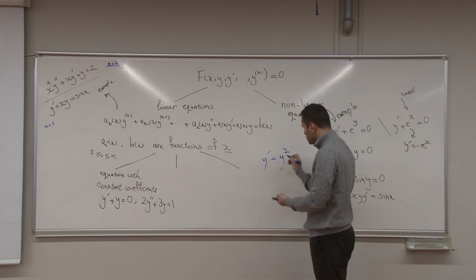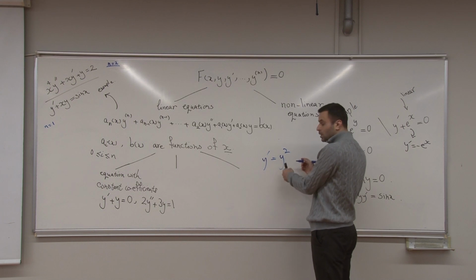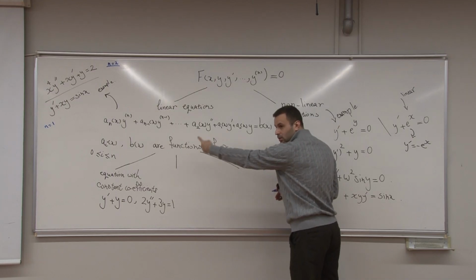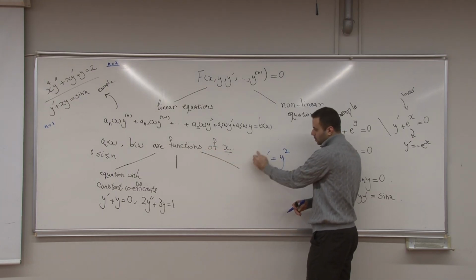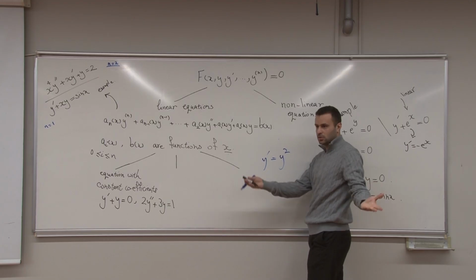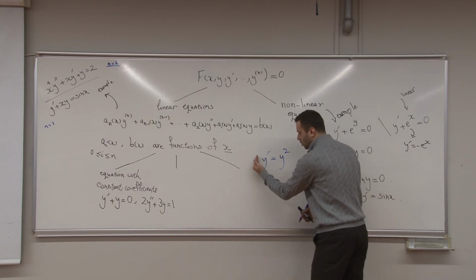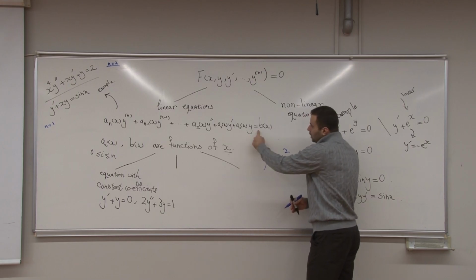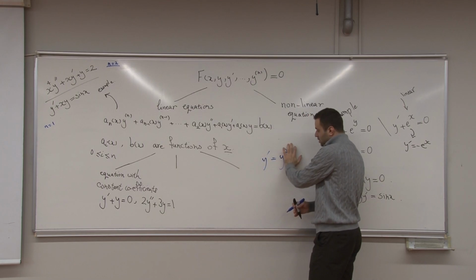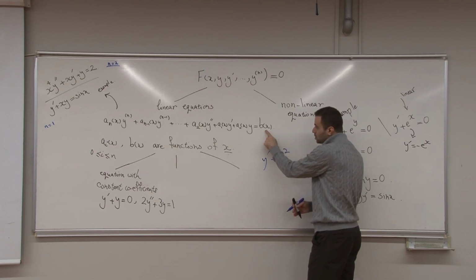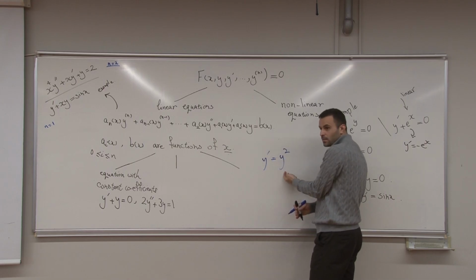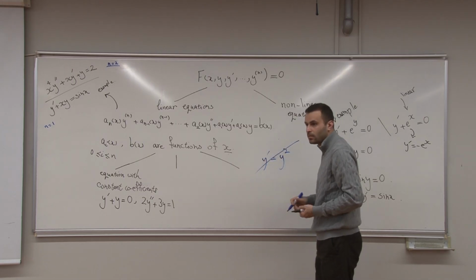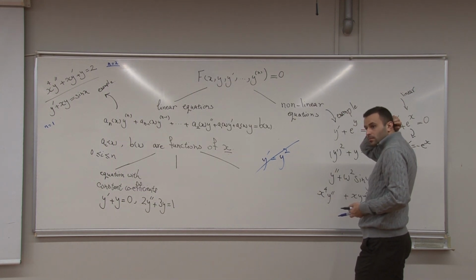Maybe y prime is equal to this? Yeah, can be. Again, it's not linear. Why? If it is linear, it must be in this form, right? What is the coefficient of y prime? 1. A function of x, a constant. A constant is also a function of x, anyhow. Check. What is the coefficient of y? 0. What is the function on the other hand side? This must be a function of x. Is this a function of x? It is y to the power of 2, right? So y square is the same as y prime multiplied by y, both non-linear.